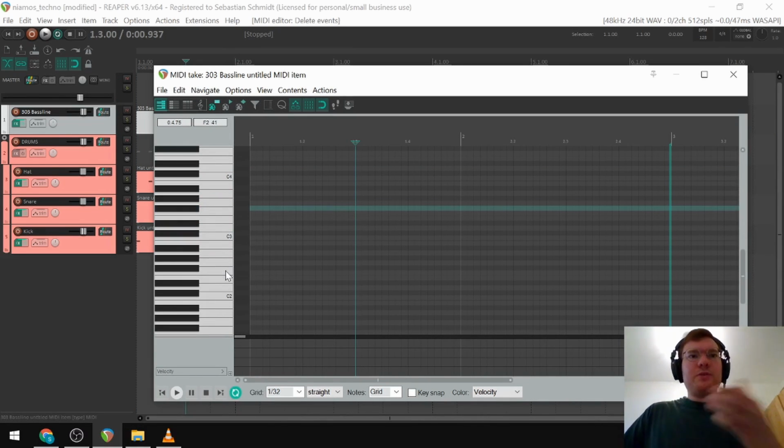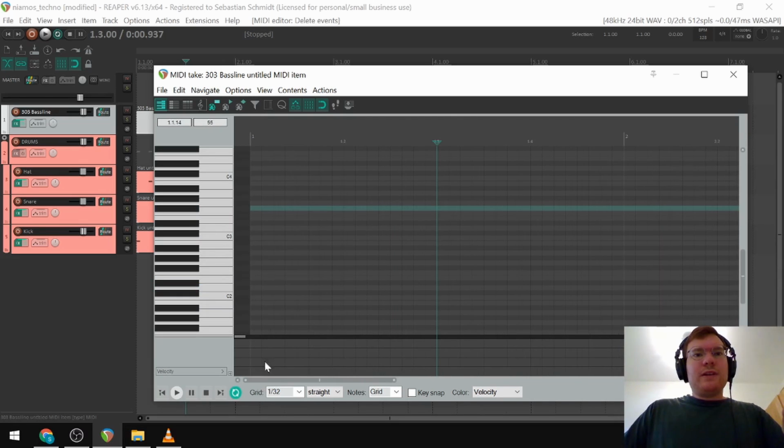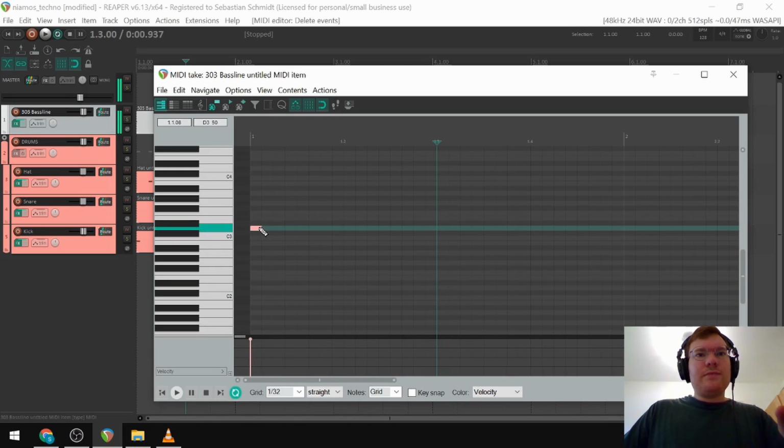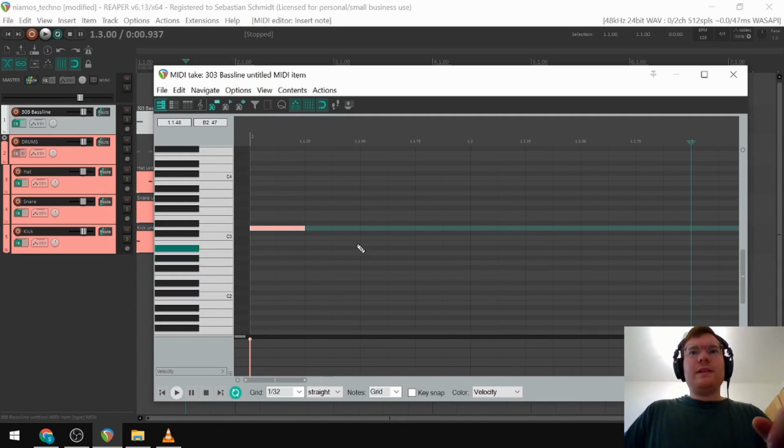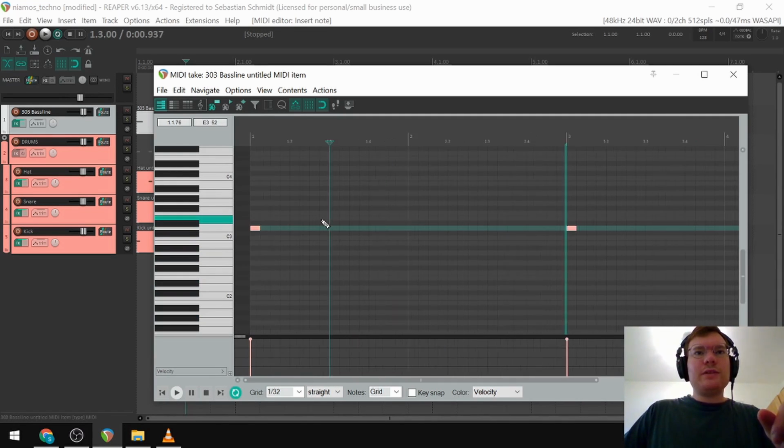We're going to decide what notes we want. I quite like using D, so I'm going to go for that D. And when we're trying to make a 303 bass line, it's kind of important to think about how the actual 303 itself works.